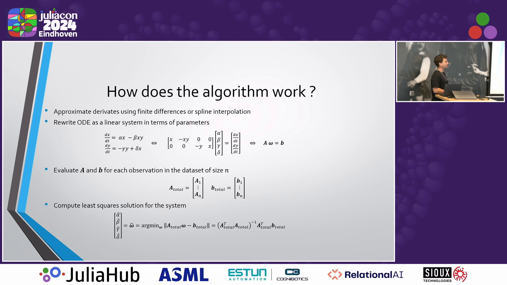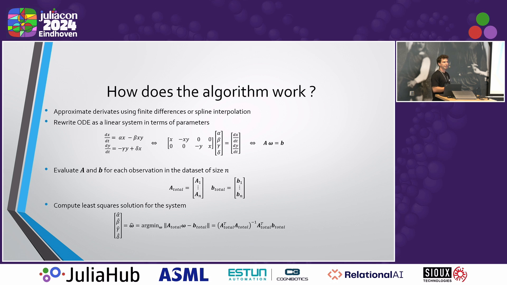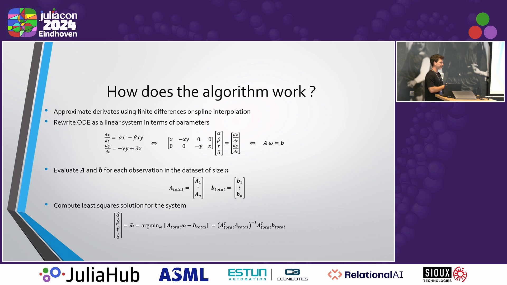I'm not going to go too much into the math — no one wants to hear it anyway. I'll just explain the assumptions of the framework. The system can be non-linear, but it should be linear in terms of the parameters, because essentially the symbolic system is rewritten into a matrix-vector equation evaluated for each observation, and then there exists a global minimizer for the parameters which can be computed with just one iteration of a linear solve.